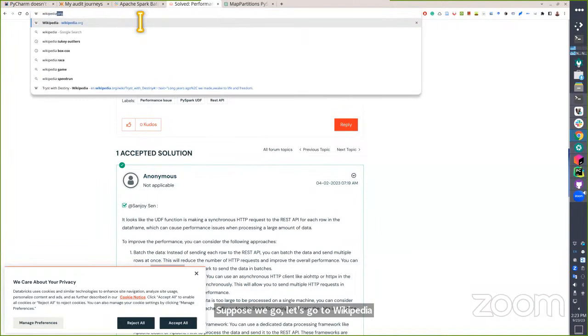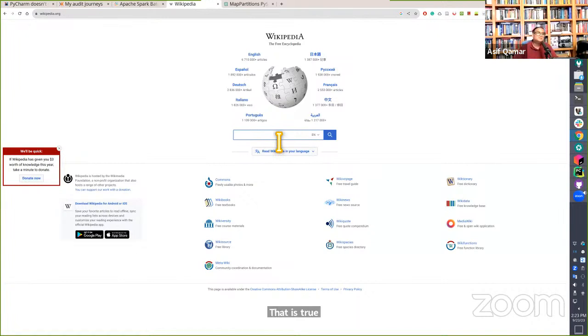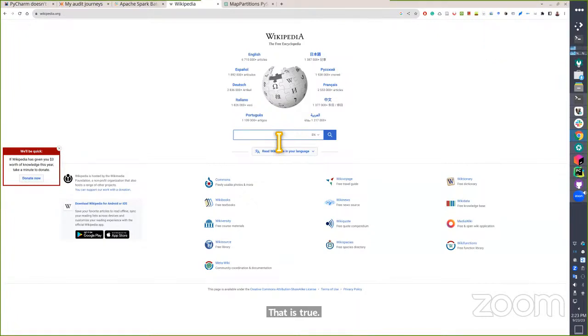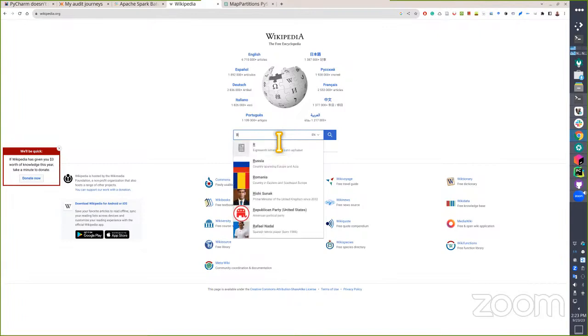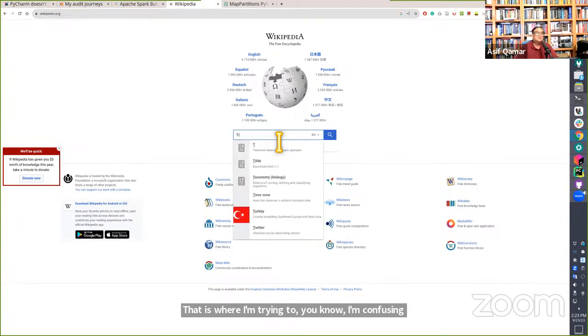Because there were some techniques that involved chunk overlap as well. And that is true. Yeah, when there is overlap, that helps. And when there is this kind of discretizing of the context, that also helps. That is where I'm confused a bit. Let's say that we search for something. What would you guys like to search for? Let's say transformers.